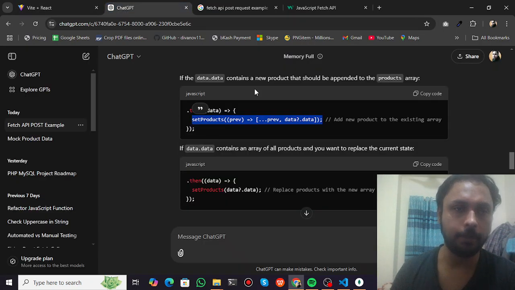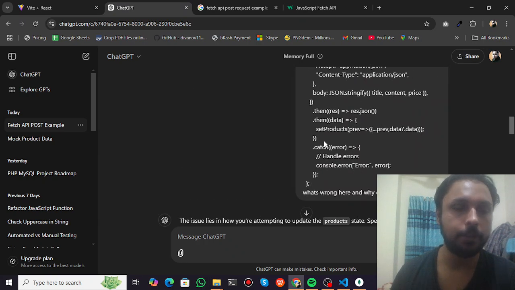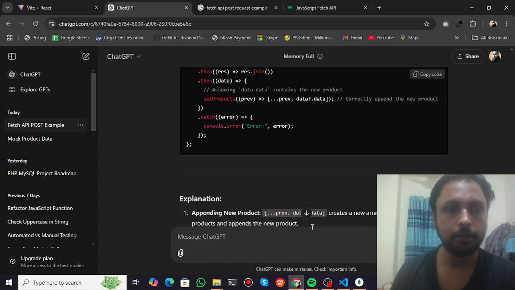So I'm going to use ChatGPT just for deleting a product here. I can say, make a function to make a delete request for a product.